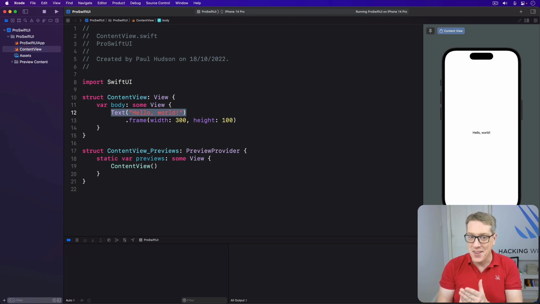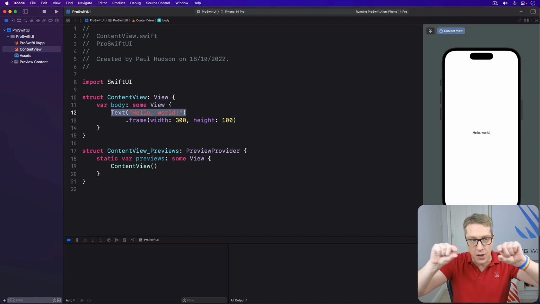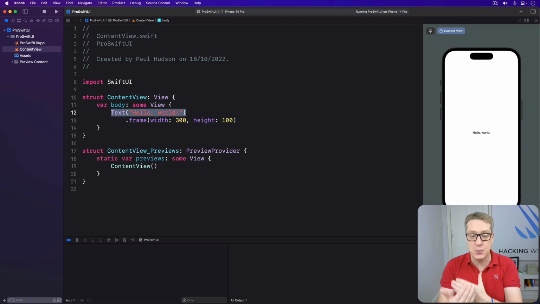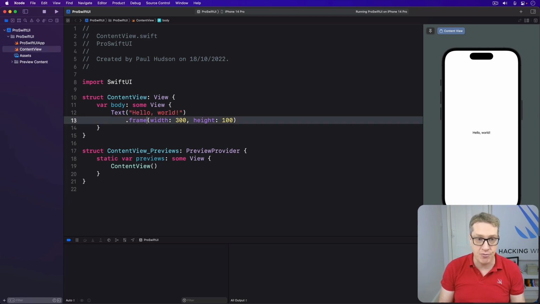Of course, the real question here is, well, what is the natural size for this text? And the answer is that text likes to live on one long line. And that's exactly what it will do unless we ask it to do something else. For example, we might say our frame modifier has a width of only 30 rather than 100, and you can see straight away it now wraps across multiple lines. There's no longer enough space for the text to be on one line, so it's forced to wrap.